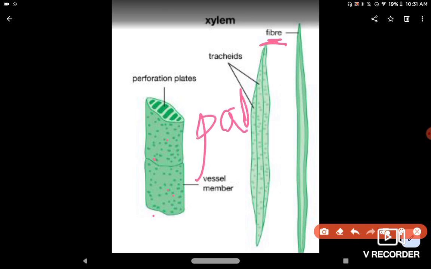So that's basically it for xylem. And now let's move on to the types of parenchyma. Yes, there are a lot of types of parenchyma. I've already discussed the first one. There are majorly two types of parenchyma. The first one is chlorenchyma, as we discussed, which has a lot of chlorophyll, and the other one is aerenchyma. So what is aerenchyma?